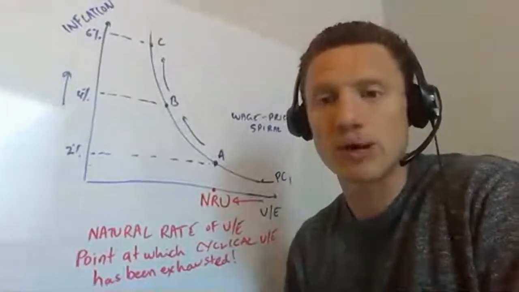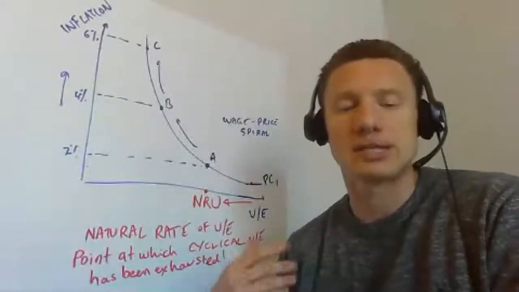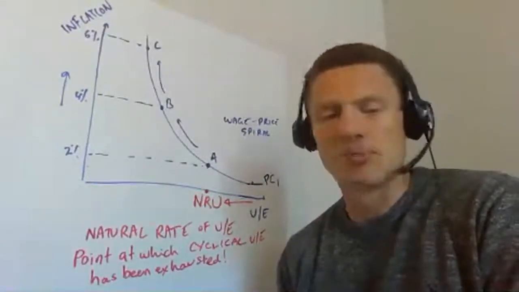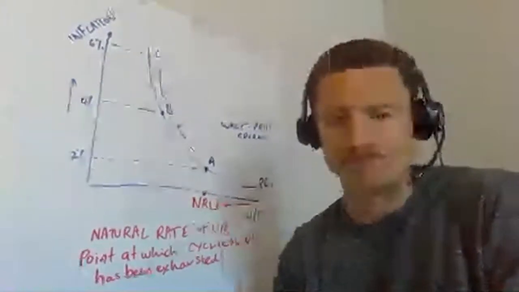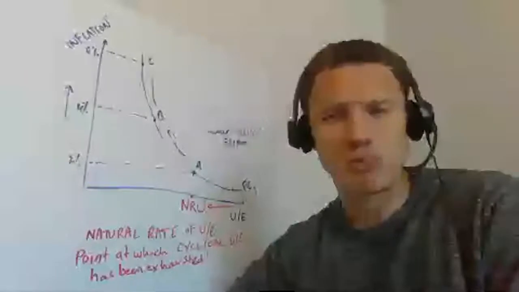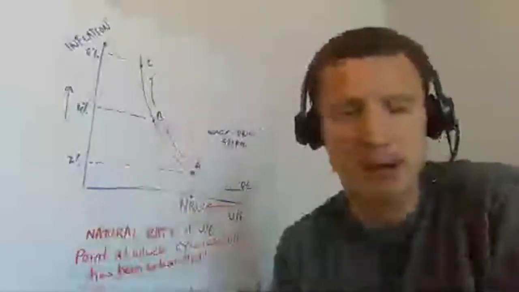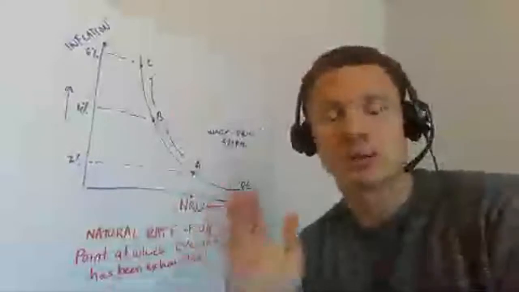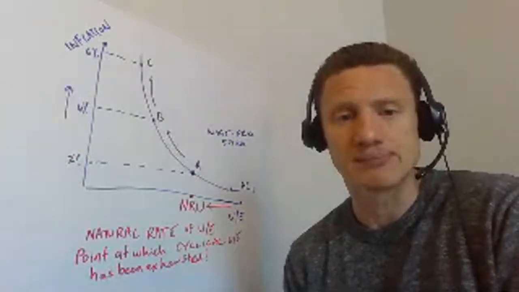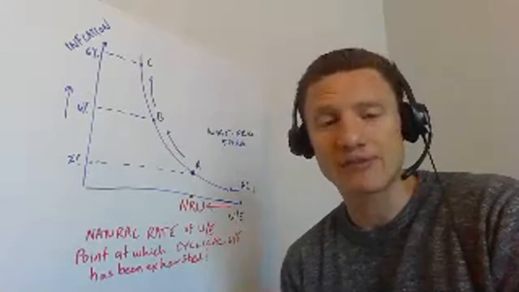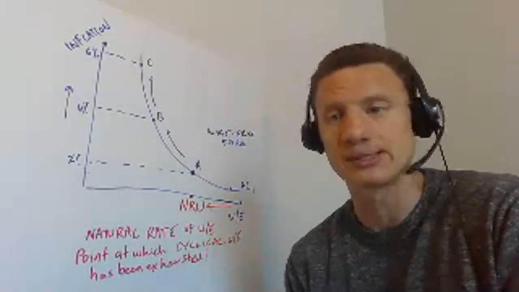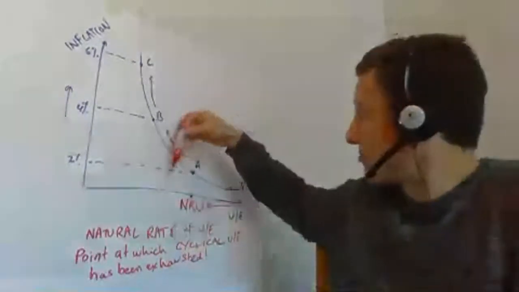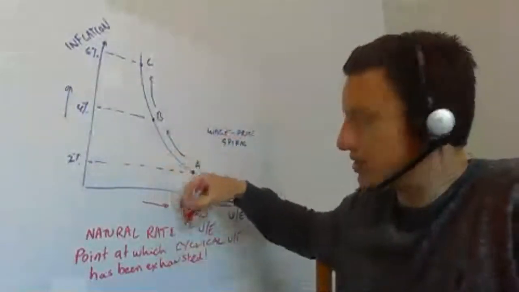There will come a point where prices go up to the point where it is unsustainable for businesses to keep driving those prices higher and higher, because ultimately there'll be a point where consumers stop buying these products, okay? You know, consumers won't buy pens at £10 a pop. So there'll be a point where this is unsustainable for businesses. At that point, businesses will have to start laying off workers because they simply won't be able to keep up with those wage increases. Therefore, unemployment will start to increase back this way.